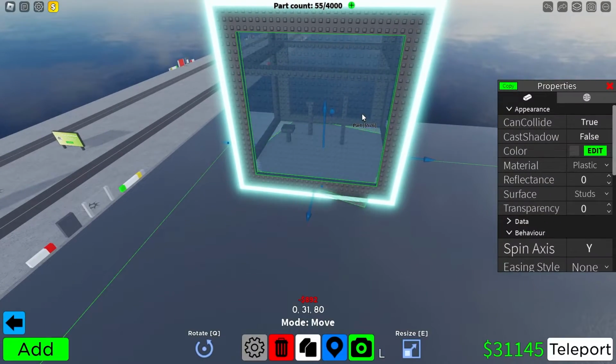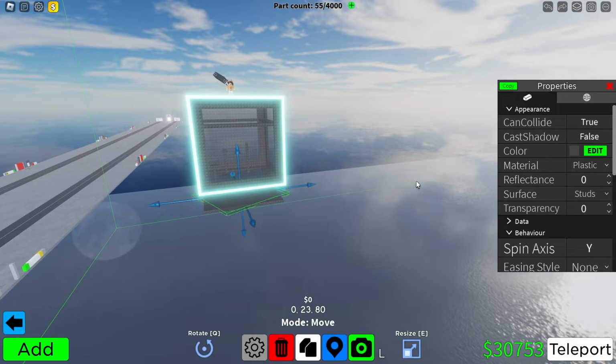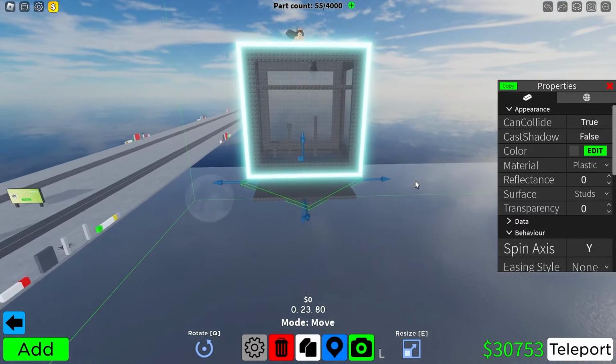Keep in mind I have 4,000 parts to build this tower that's not going to be as long as a full-size tower, so I sort of don't really have to worry about that too much. On a full-size tower, I could see using 400 parts on a single floor, but here I don't think that's going to be the case.